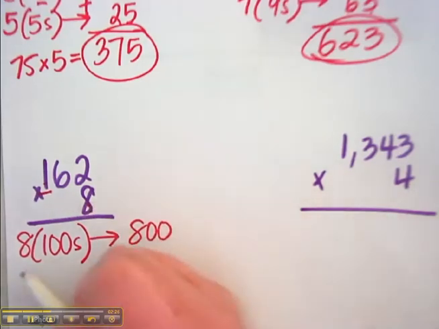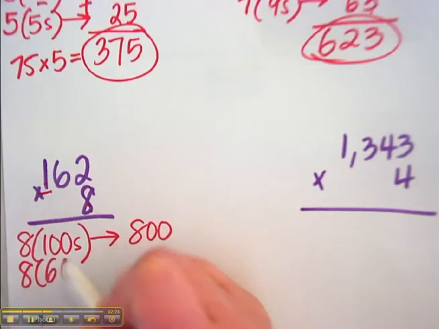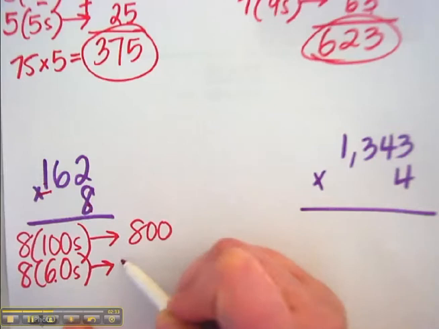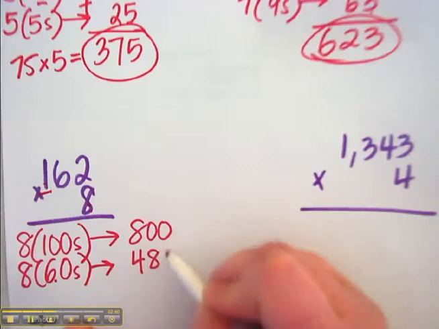Next step would be 8 sixties. I know that 8 times 6 is 48. Now I'm going to be careful here because I need to make sure I keep this aligned. It's 48 with a zero. So it's 480.